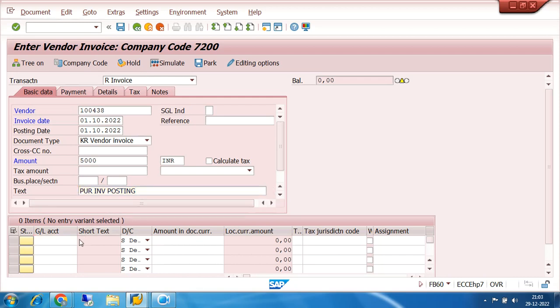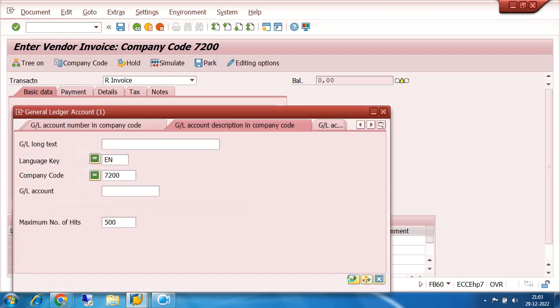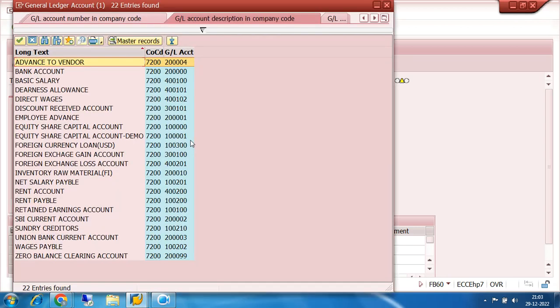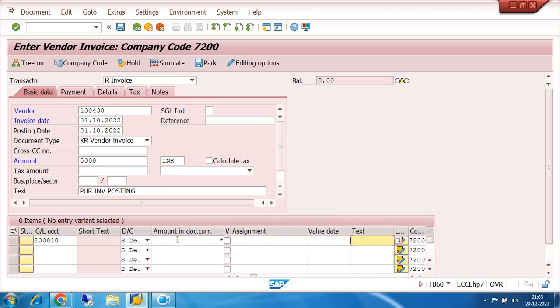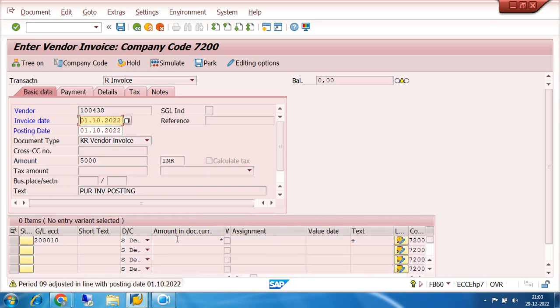Then come to the GL account. The GL account is inventory raw material FI. Amount is star. Text is plus and then enter. Check whether the document has already been entered under number 7200 6017 2022.